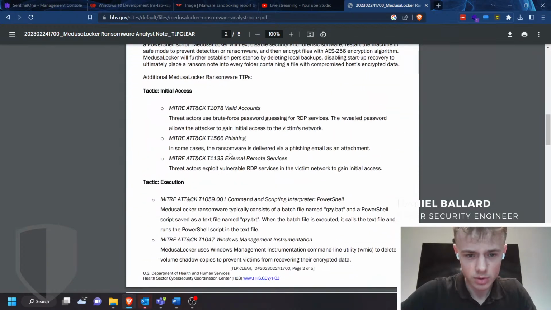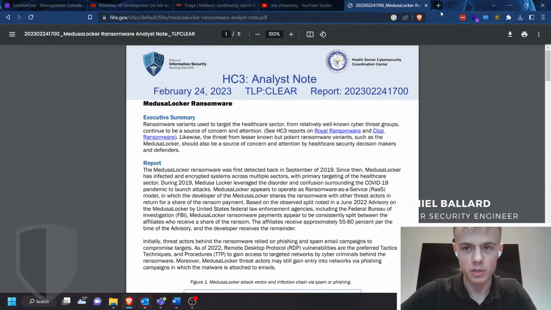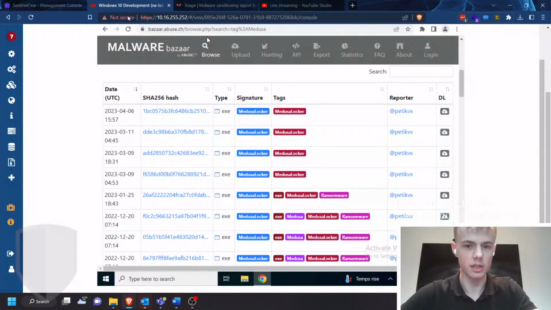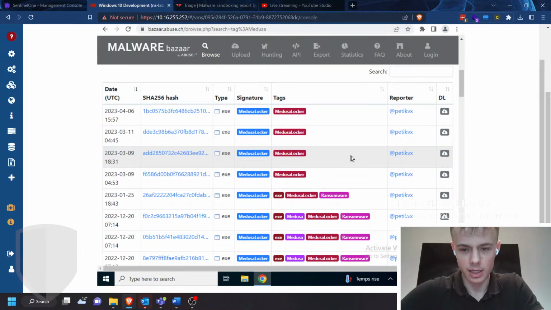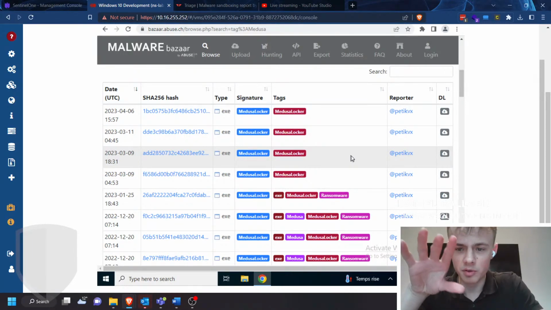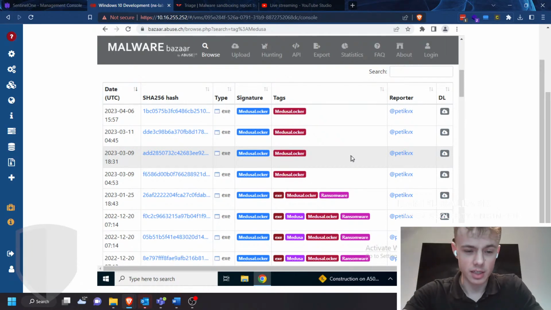So yes, it's using PowerShell and stuff, so it's most likely just Windows, but I'm going to be analysing a Windows exe. I'm currently on a development virtual machine, which means it has debugging and reverse engineering tools on it. I'll be doing a quick dynamic analysis.